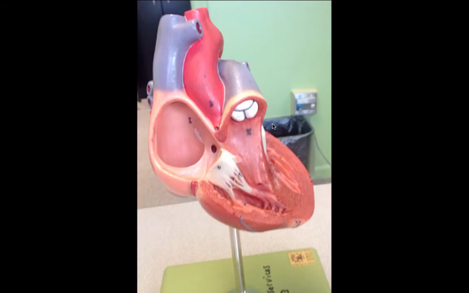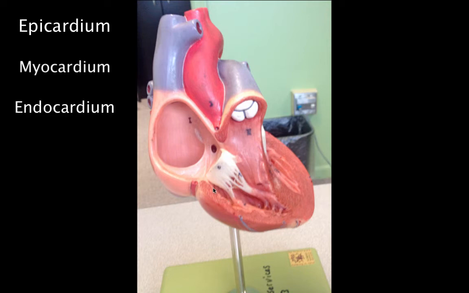Next, let's go ahead and talk about the 3 layers of the heart. Can you name the very outer layer on the outside of the heart? It's a very, very thin line on the outside of this model. That's going to be known as the epicardium. Just deep to that we find this muscular layer. What would the muscular layer be called? That's going to be known as the myocardium. And inside that, lining the ventricles right here, we see this peach layer. What would that peach layer be called? That's going to be known as the endocardium.